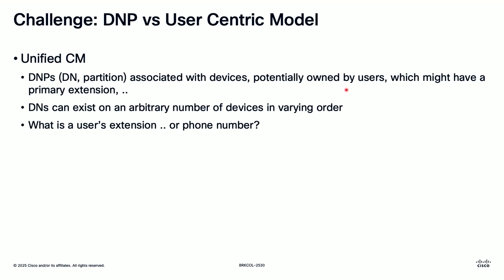And that creates this interesting scenario that if you look at existing UCM installations, sometimes it's actually kind of hard to determine what is Bob's extension, right? If you look at the end user table, there might be a primary extension configured or not. Then Bob might own a bunch of phones, and maybe all these phones have the same DN, but that's not necessarily required. So it's kind of hard sometimes to even determine these basic facts, right?